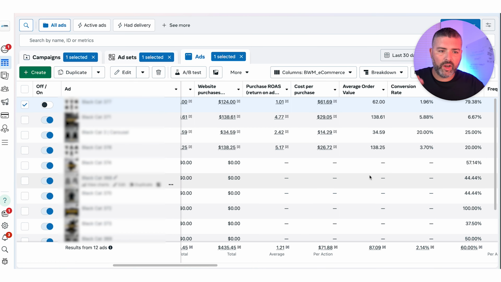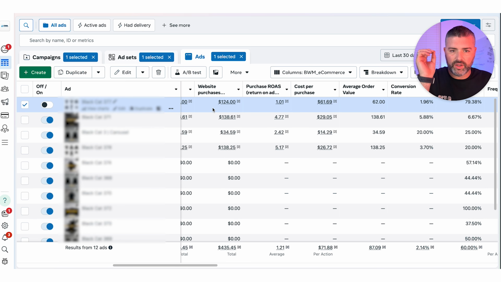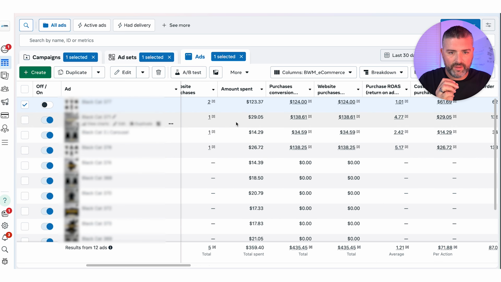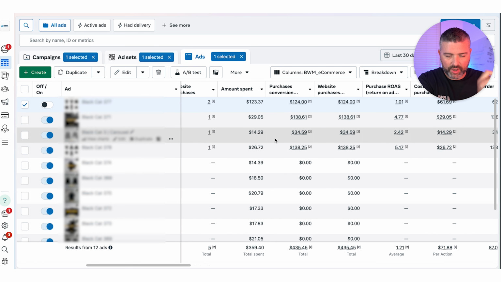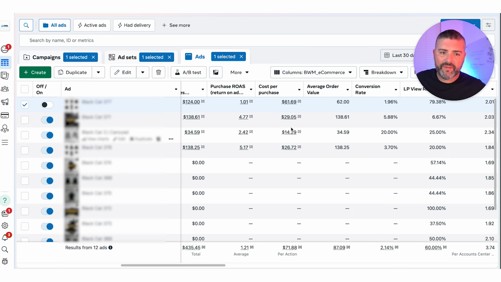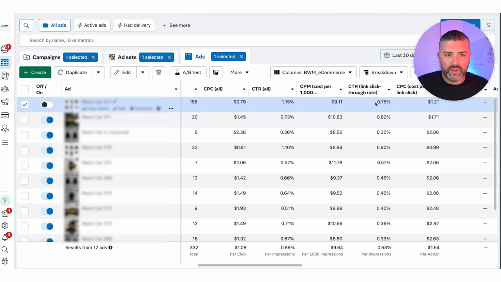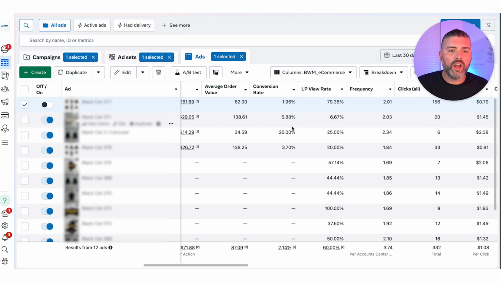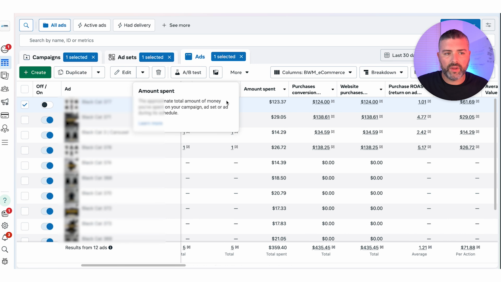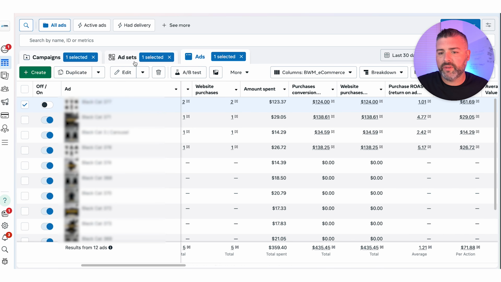So if your CPA target is a certain number and your ad has spent that dollar amount and has not generated sales, unfortunately, even if these other metrics look really good, unique outbound, cost per click, if those don't work, you're going to be wasting money. CPA target is going to be important.